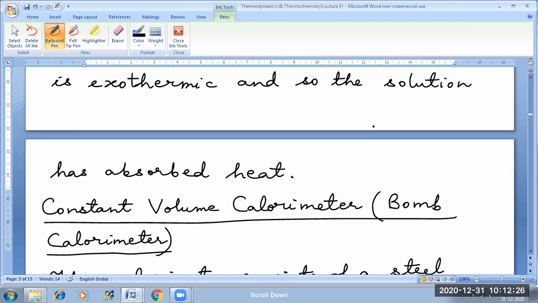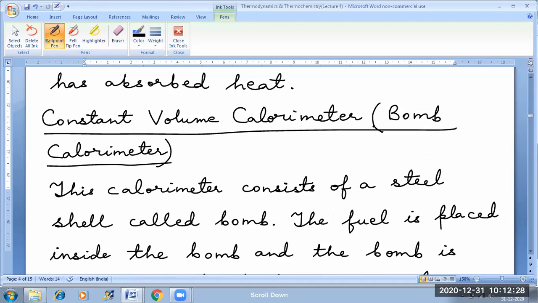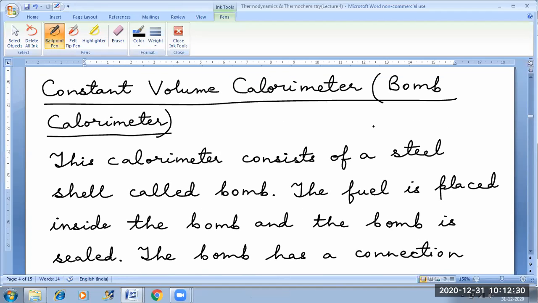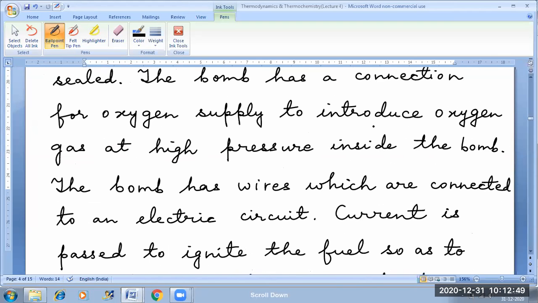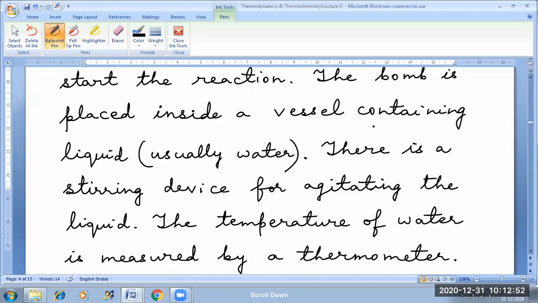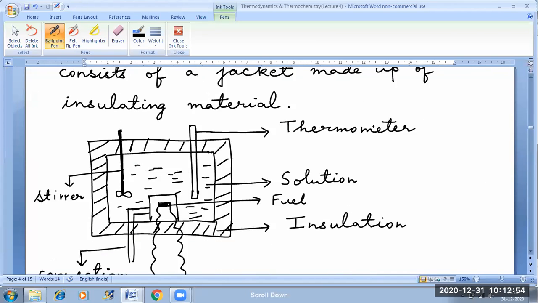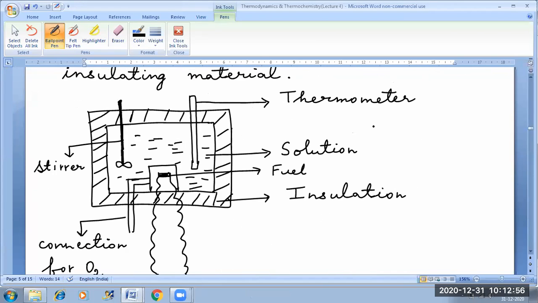Okay. So now we need to know the calculations related to the next type of calorimeter, which is the constant volume calorimeter. This is frequently asked in the exam, so you must know. Now, you have to just know briefly regarding the construction, not fully. I have written in detail, but let's not get into the depth right now. Just focus on the diagram now.